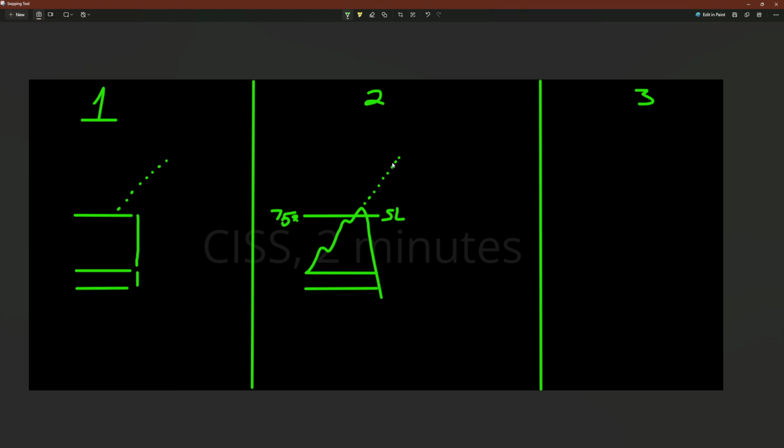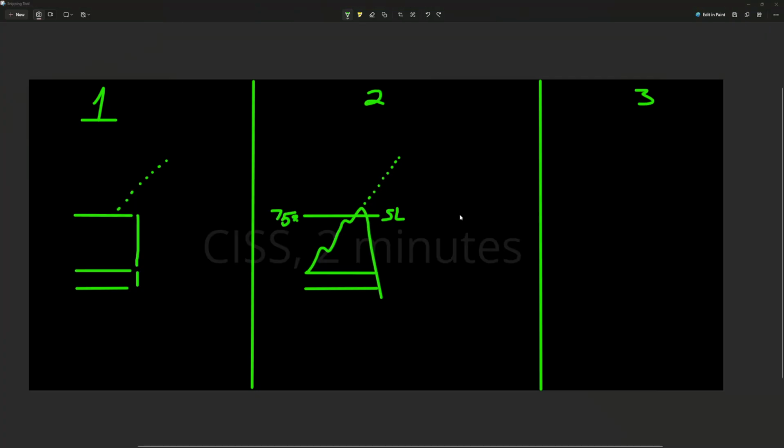And if it wants to keep going, we get even more profit on that 75%, because that's the bulk of our money. So we want to lock that in. But if it wants to keep going, let's let it go, right? We need to find a way to do that. And this is the best way to do that, in my opinion. Instead of just using a take profit, we can use a stop loss.